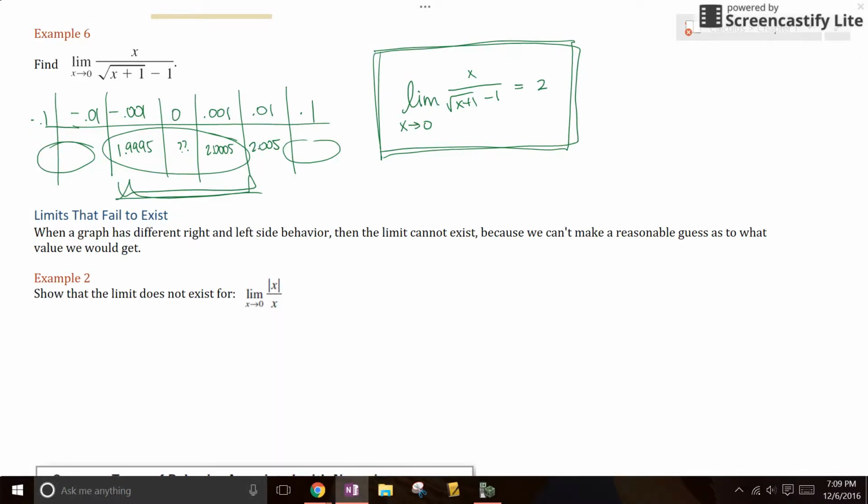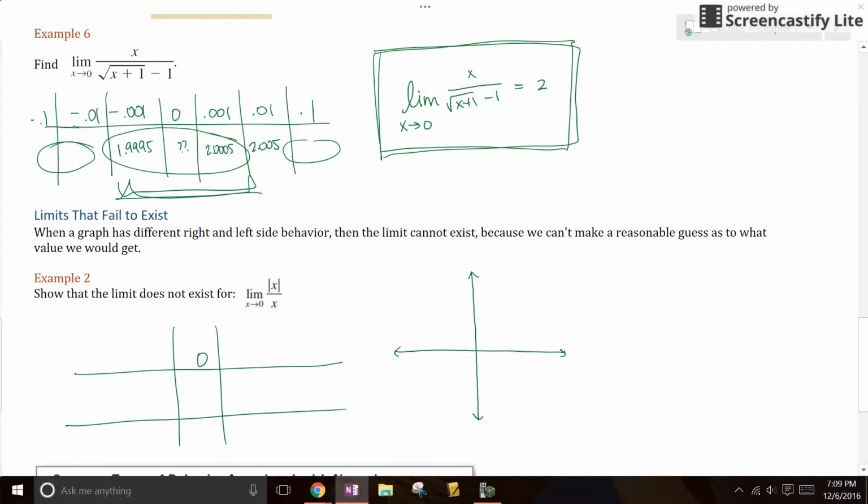So if I go ahead and try to do this, right? I don't know why I'm drawing a graph because I was going to show you graphically, but I would probably start with 0 in the middle, right? And then we should pick some stuff smaller and some stuff bigger, just like we've been doing. So again, I would pick stuff like 0.001. This is x over x, right? So it doesn't really matter what I plug in, but we'll go ahead and just do the regular.